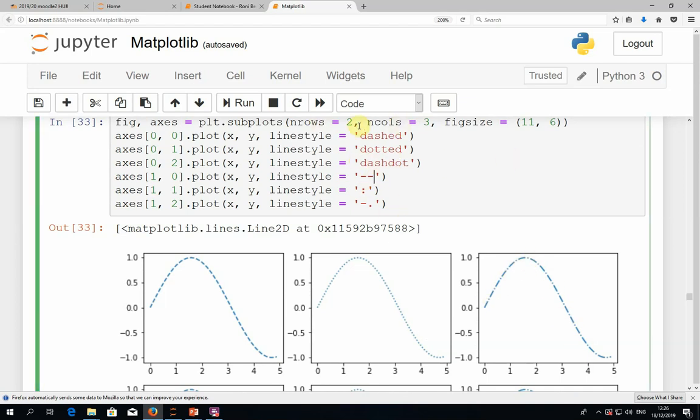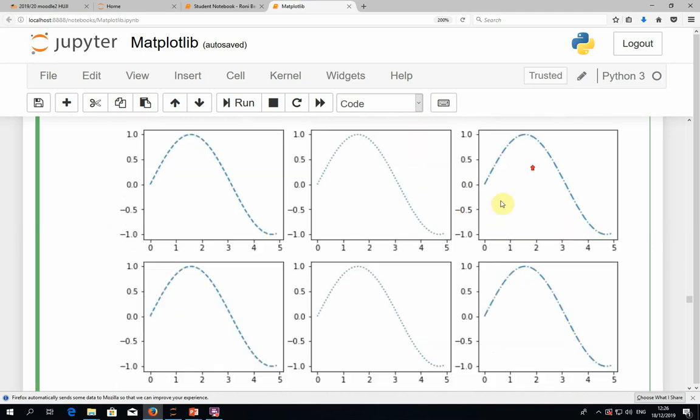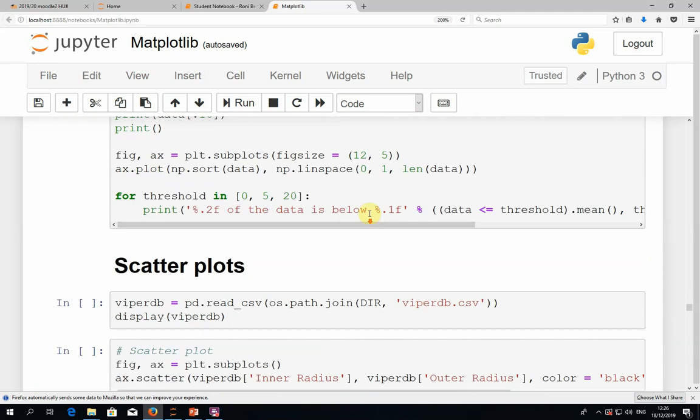For each of those, you can either specify through English text, or you can provide the shortcut symbols. Two dashes will be dashed, a colon will specify dotted, and a dash and a point will be the dash-dot option.